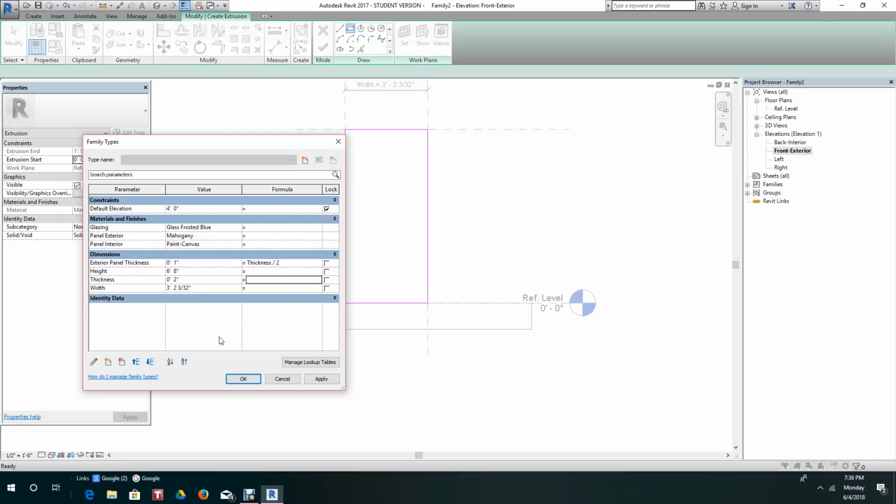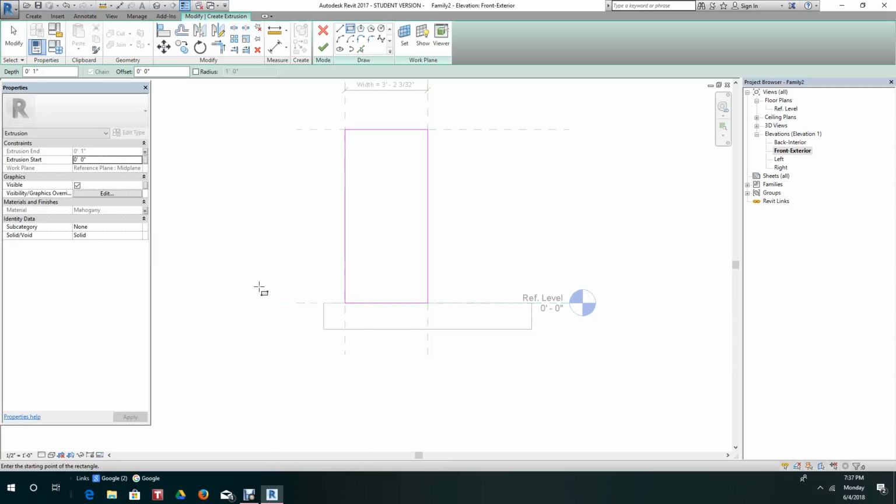So here, this will divide it to 2 inches, so apply, and okay. Now, we'll go back to our properties pane here, and we'll set the extruded end to 1. Okay, we have that, and it's grayed out because it's controlled by the parameter. It should be anyway. And then right now we will go on and do our green check mark.